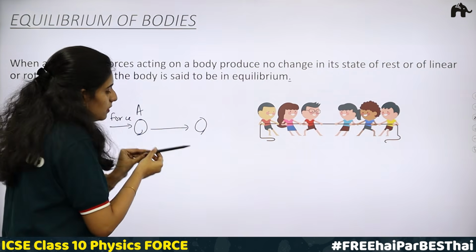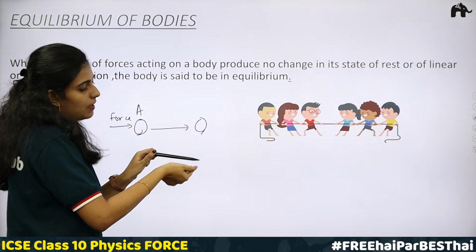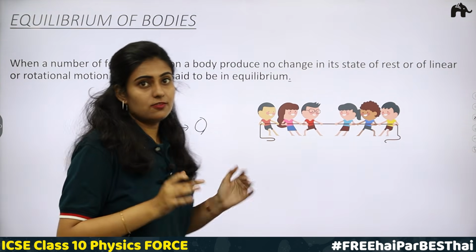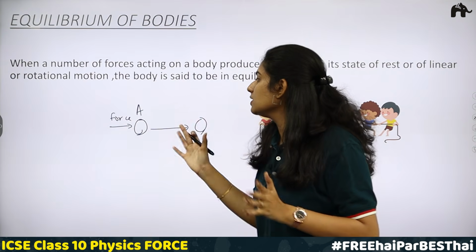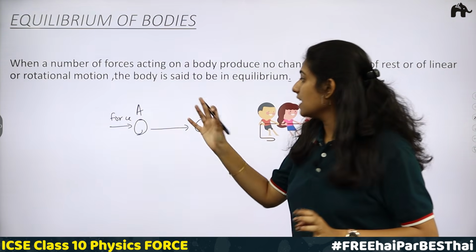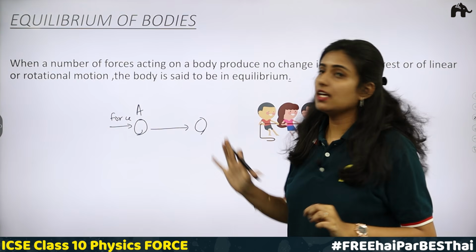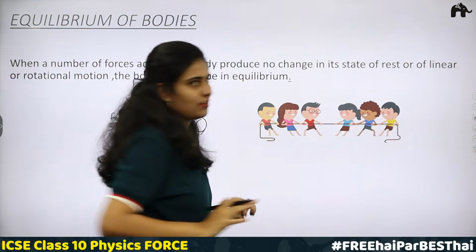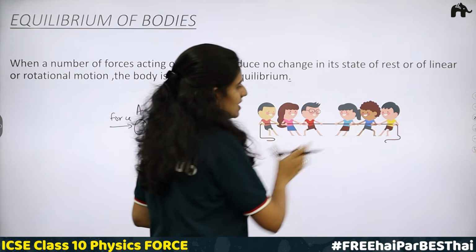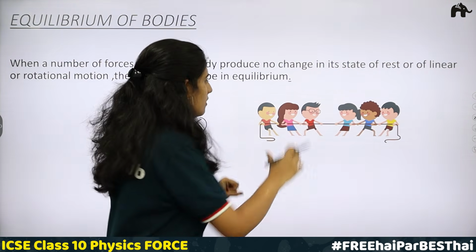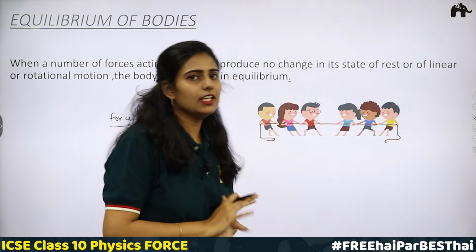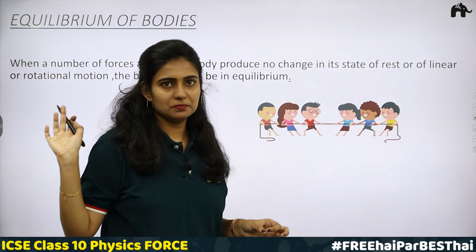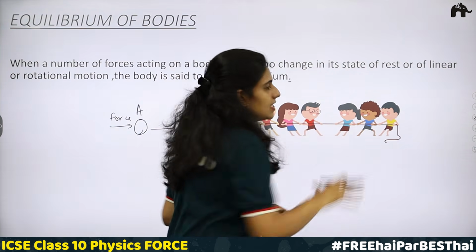Now, if it is pivoted at a point, what happens? Then applying a force here will cause a rotation motion. But there are instances where when force is applied, there is no motion caused. Neither translation happens nor rotation. Do we have any such cases? Consider this example of tug of war. Here we have 3 children. Here also we have 3 children. Both of these teams are applying equal force. In that case, does this rope move? Tell me.